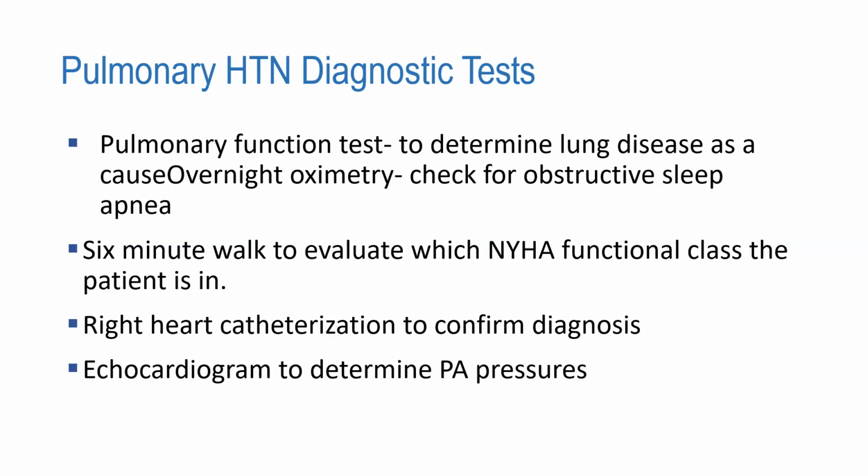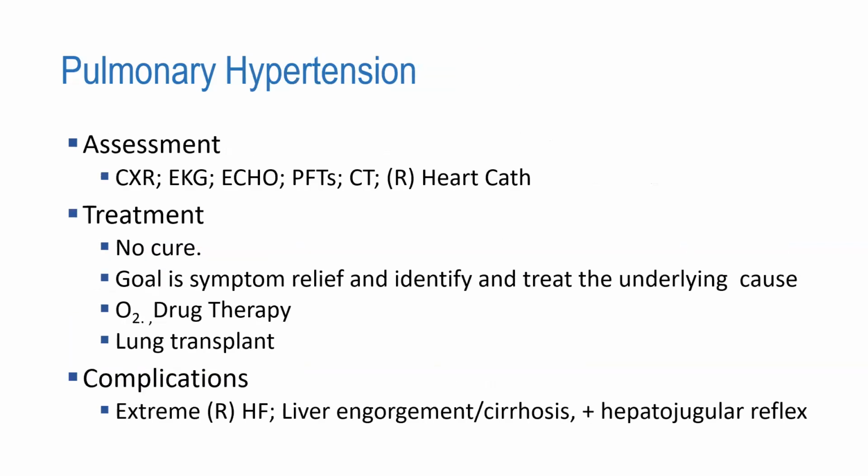Now we send patients down to the cath lab and we do a right heart catheterization there. Put the PA catheter in, document the pressures, take it back out. You don't need to keep it in once you've documented the presence of pulmonary hypertension. So echocardiogram first, right heart cath second. Okay. So all those things: chest x-ray, echo, pulmonary function test, lung CT, and a right heart cath.